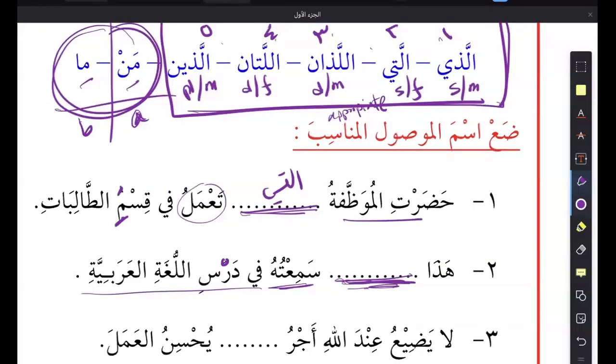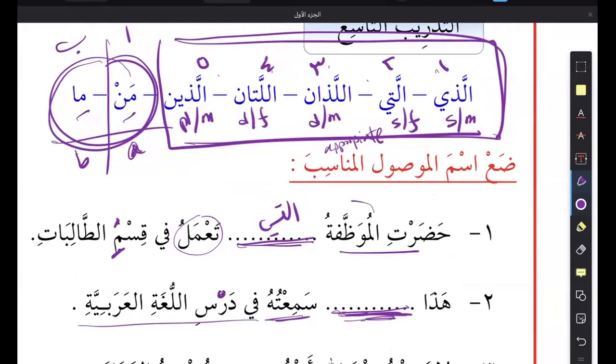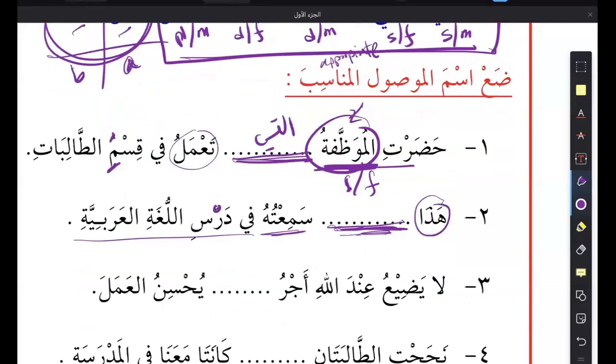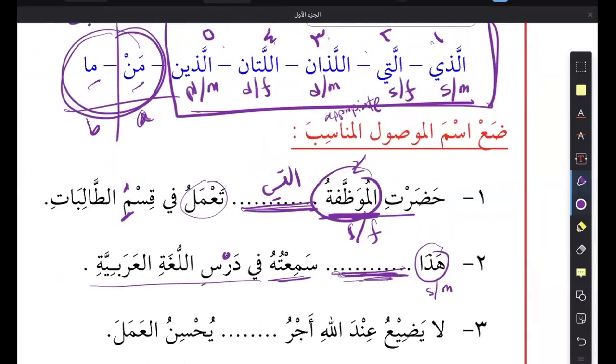Remember, the ismul mawsul always matches the word just before it. Usually, ismul mawsul will not have any gap. As soon as you have the word, it will always match the one next to it. So now it's very easy to see the number of this word is singular, and the gender is masculine. So with hada, this is singular masculine, so you'll pick number one, alladhi. هذا الذي سمعته, and you see this is the who which is connecting, and this is a pronoun which connects all of these things.